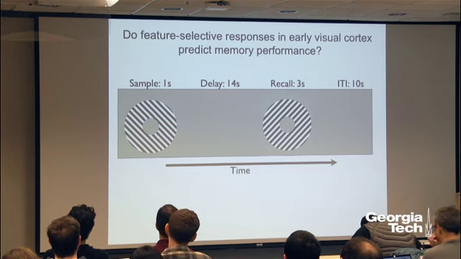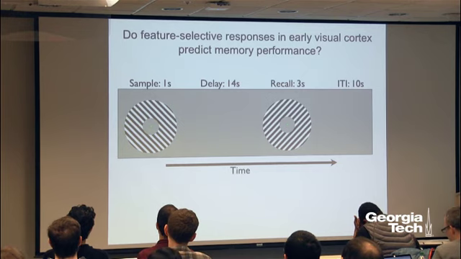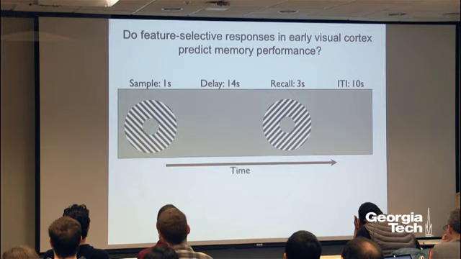And so to do that, we designed, again, an even simpler task, with just one twist on it. In this case, subjects just have to remember an orientation, so just a single grating, and they are remembering its tilt. There's a delay period, again, no sensory stimulation here, and then we give them a recall task at the very end. By that, I just mean we put up another grating that's randomly oriented with respect to the first grating, and we have them rotate it until it matches the remembered orientation of that stimulus.